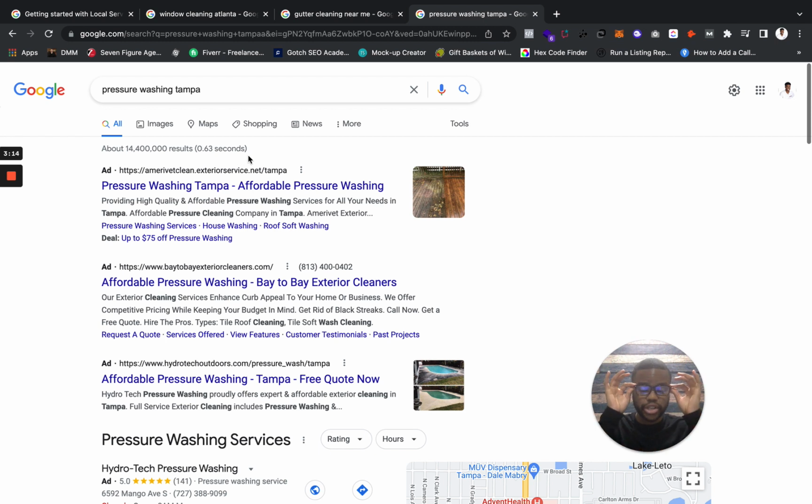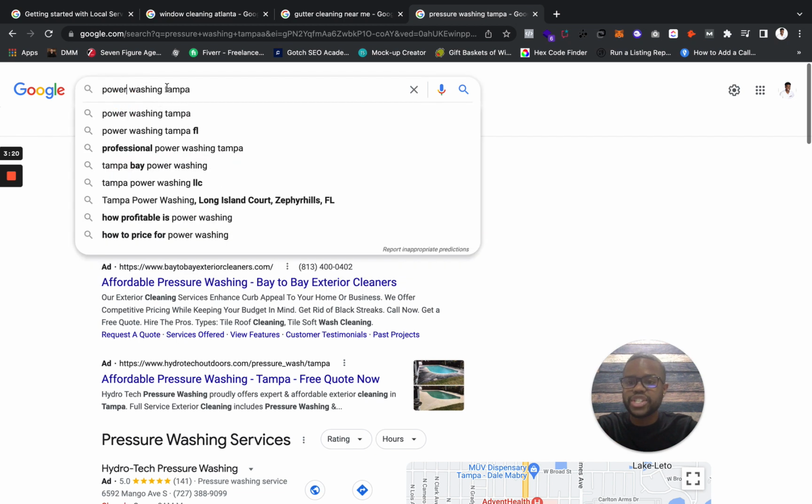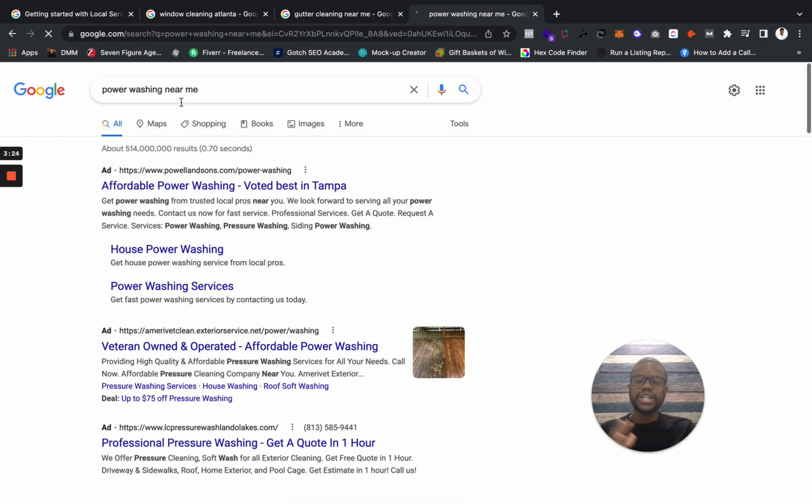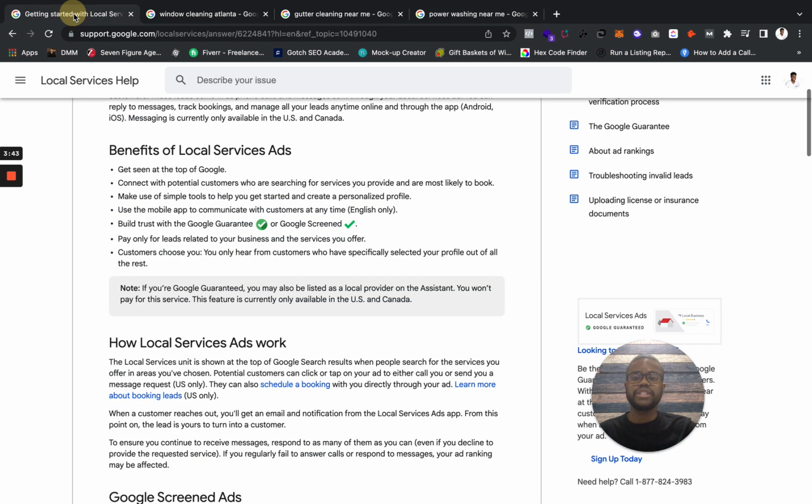I talked to my rep, and they just said for right now, for pressure washing terms, like if I type in power washing near me, I don't care where you are in America, right now they don't have the local service ads show up for power washing or pressure washing searches. But once again, you can utilize local service ads if you're a pressure washing, gutter cleaning, window cleaning, or exterior cleaning business overall.